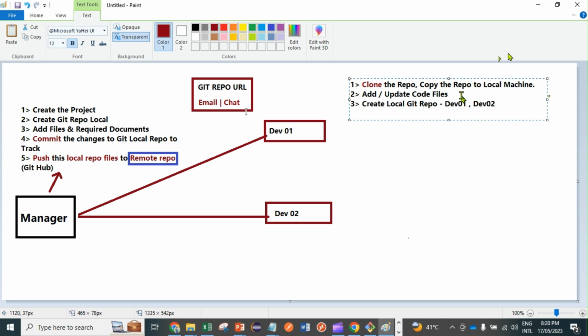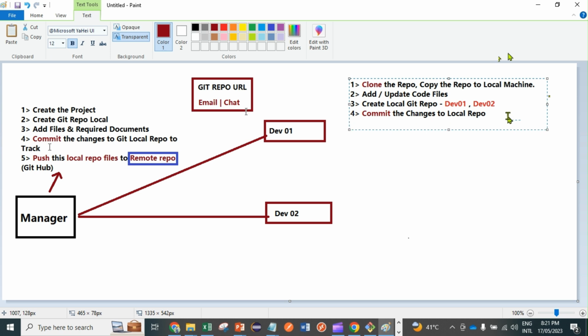Now when they finish their work, what they will do is commit the changes to the respective local repositories, right? So developer 1 will do it on dev 1 and developer 2 will do it on dev 2. So they will make their changes and commit their changes. The same thing is happening, right? Commit to the local, commit to the local. So once they commit, it is ready to track the change, right? It will become part of the local repository.